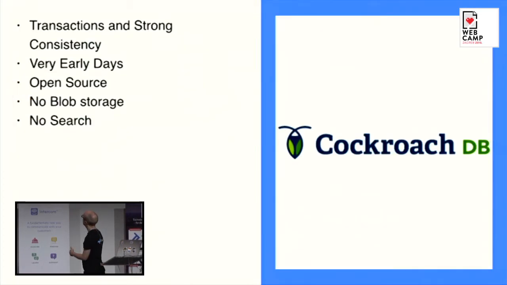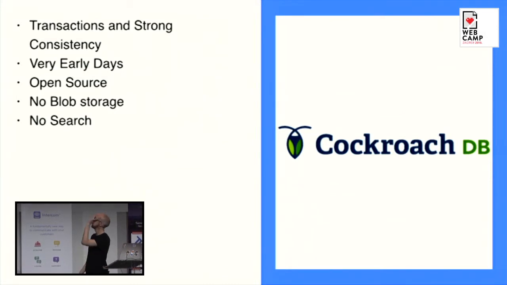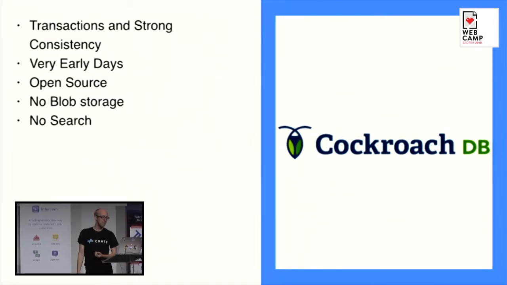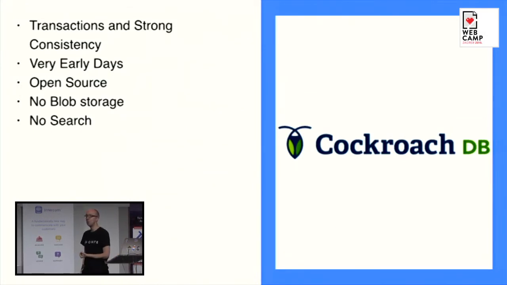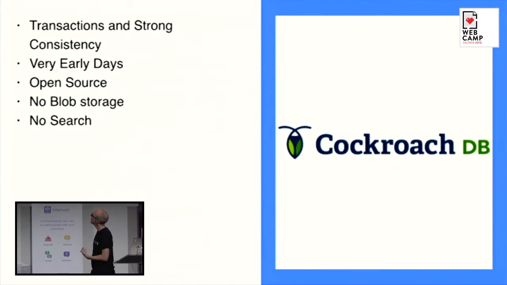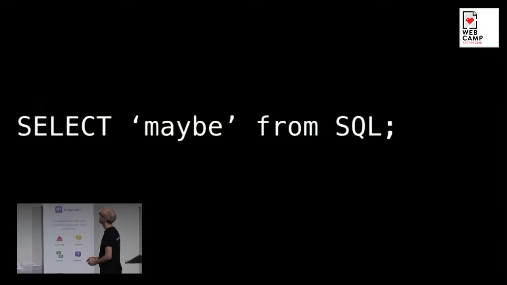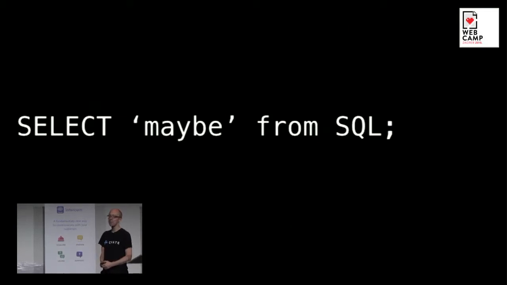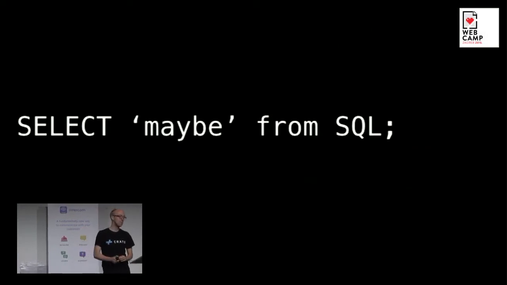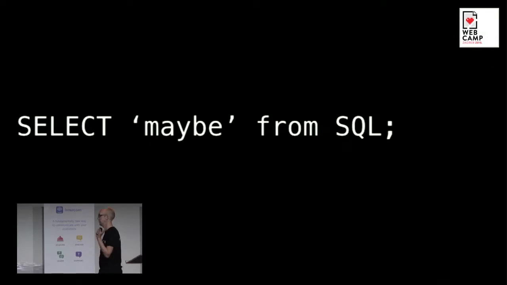A wild card is CockroachDB, made by ex-Google staff — which always gets people in Silicon Valley very excited. They've had a lot of money thrown at them and are promising a lot: pretty much everything you'd possibly want from a distributed database, without giving much detail about how. So it's hard to get information about where they're going yet. But if all is delivered, it could be really interesting. They claim to be fully SQL compatible, and they're in a big hiring cycle, so this will likely change very soon.